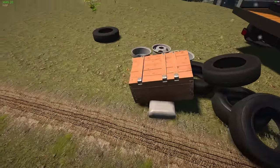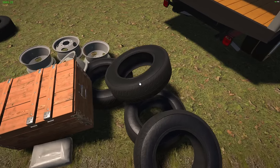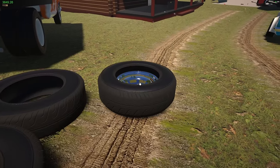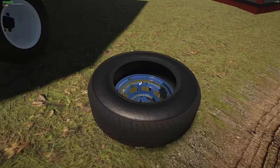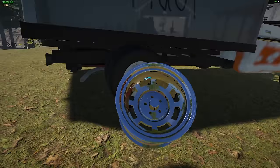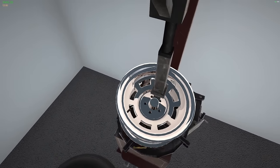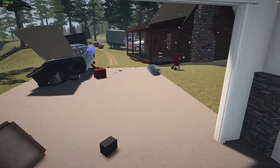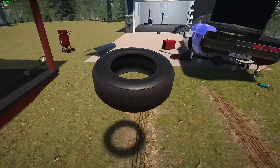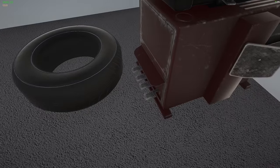All right, so we got... Is this the high wall 15? This is the high wall 16. 16, 16, 15. Here we go. It's the other front tire. Okay, yep. Just gotta not do that. Okay, we're just gonna go like this, and do it this way, because it's obviously not wanting me to pick it up. Okay. Get these front ones on, because I just want to see the look.